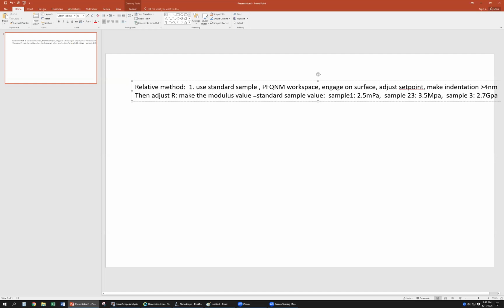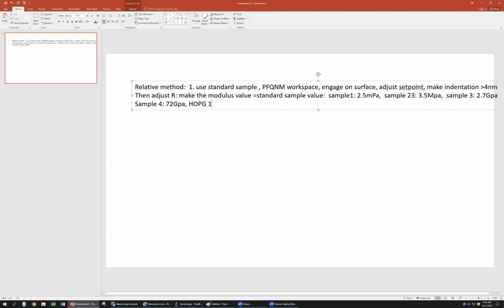So we have sample four. Sample four is quite hard. Sample four is 72 gigapascal. If your sample is around 2.7 and 72, then you can use HOPG.